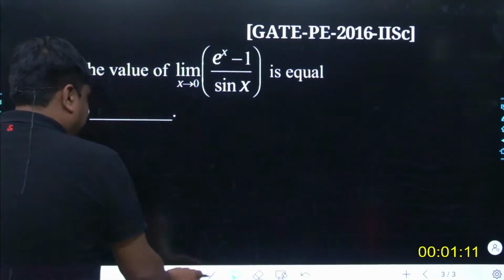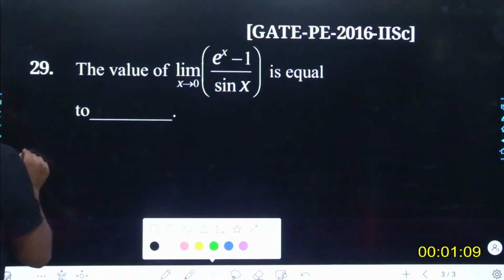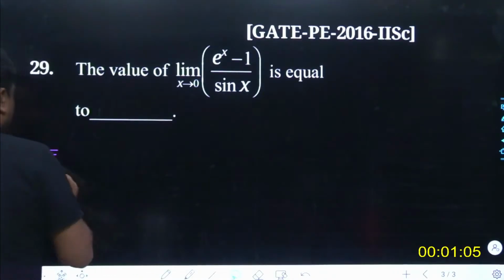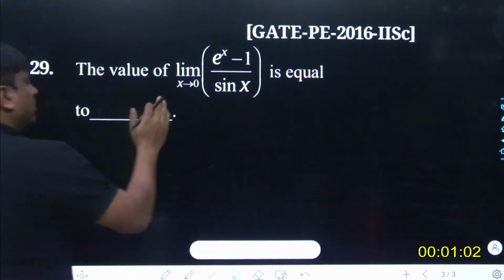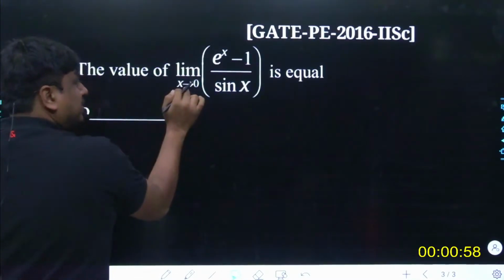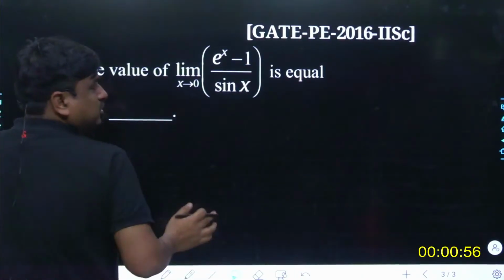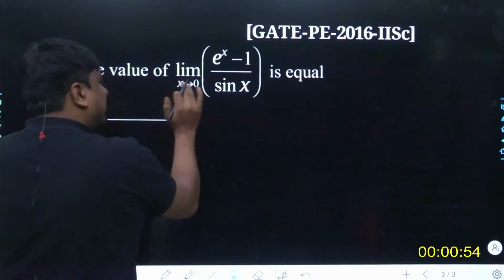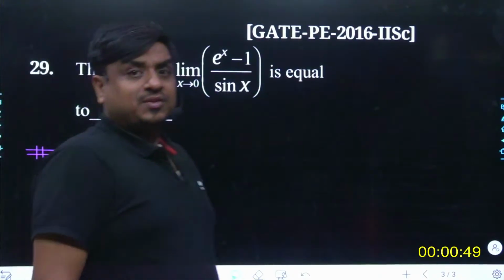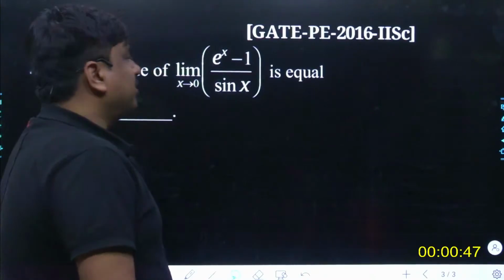So many times I have seen most of the students, what they do, they are dealing with the limit but they do not actually feel the meaning of limit. What they would do, okay sir, x is tending towards 0, so we will feed e to the power of 0. No, my dear friend, it is trying to go towards 0. It has not exactly reached 0. If you go from the left hand side, it will stop itself at 0 minus, and if you come down from the right hand side, it would stop itself at 0 plus. Did you understand what I am saying?